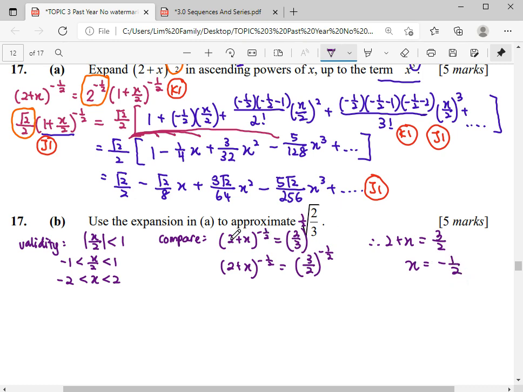So if you are using this 2 plus x and compare, then we will start from here. The expansion is this. If just now you used x equals 1, then our expansion will start from here, and our expansion at the right hand side is this. So it depends on the situation: which one do you start with, this or this? The expansions are the same, just the form of the pattern here is different.